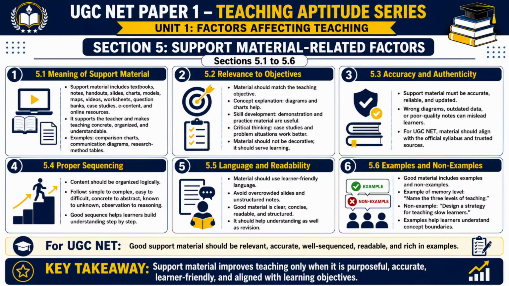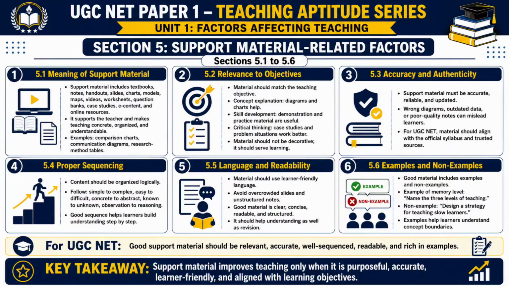5.1. Meaning of support material. Support material is not the same as the teacher. It supports the teacher. For example, while teaching levels of teaching, a teacher may use a comparison chart of memory, understanding, and reflective levels. This chart becomes support material. While teaching communication, the teacher may use a diagram of sender, message, channel, receiver, and feedback. While teaching research methods, the teacher may use a table comparing experimental, descriptive, and historical research. Such material helps learners understand faster.